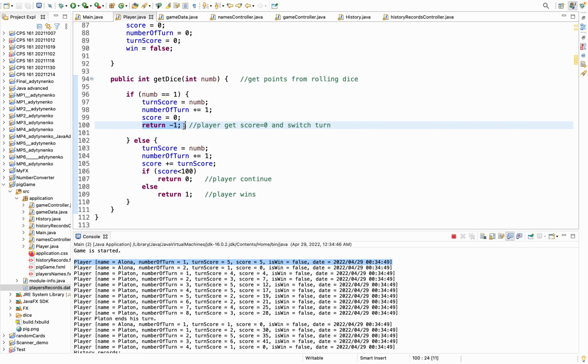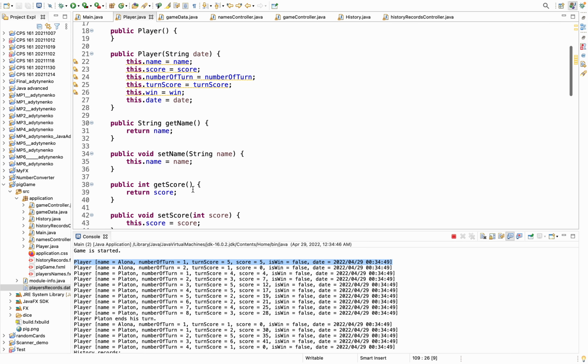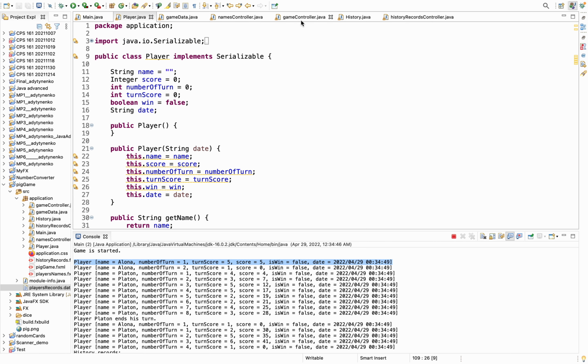And it returns this number for future use. Else, if you have another score, it's just added, this turn score to the total score. And if our score is less than 100, it returns 0. And if it's 100 or more, we return 1. So I will show it in my game controller class.